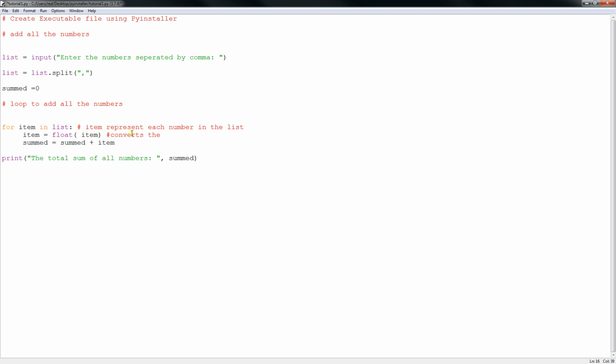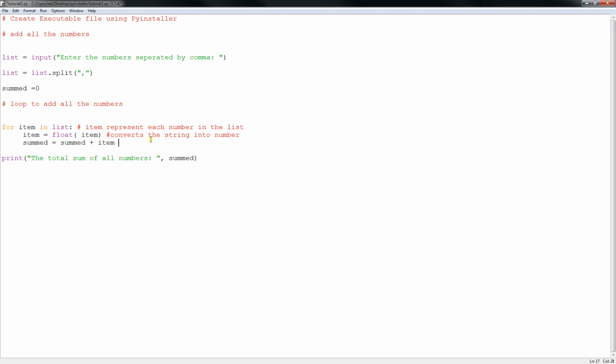Here the item will be stored as a string, so it converts the string into a number. When the user inputs numbers such as 1 2 3, they will be stored as strings, and this step converts the string into a number. This is a loop and it's going to iterate for the number of items.